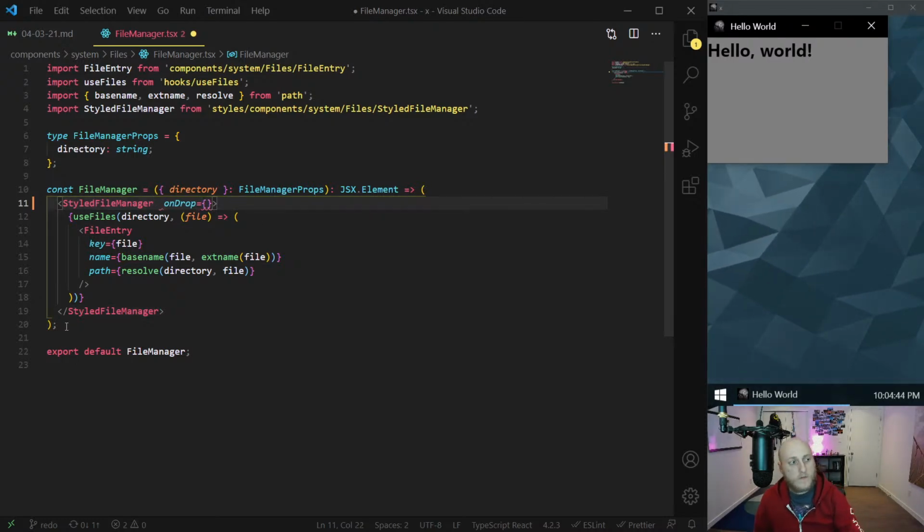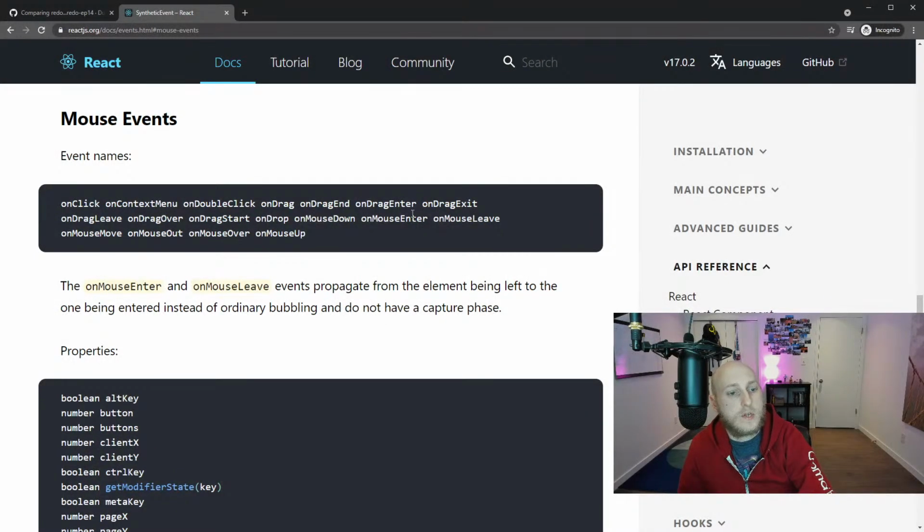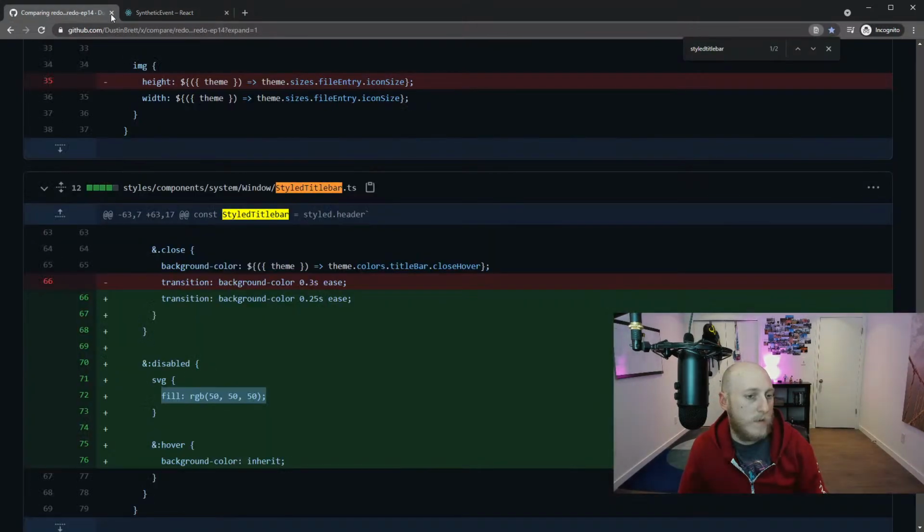Another thing that I've noticed with this synthetic event is that the only way to make it trigger properly is to also have an on-drag enter as well, and to halt that, to not allow it to do anything based on that. Maybe you could allow it, but I just halt it because I don't care about it. But if you don't have that, the dropping doesn't work. And maybe we'll test that theory.